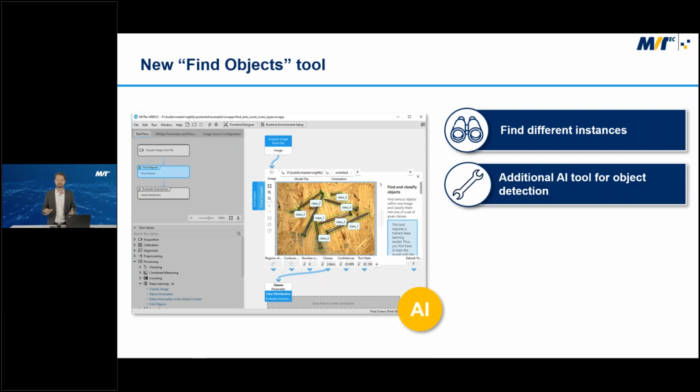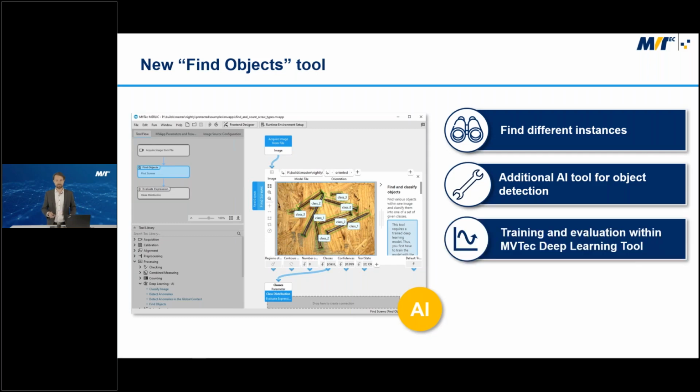This is going to be an additional AI tool. So here again, our approach to add all the deep learning tool that's very powerful in Halcon, also to MERLIC, and make it available for just a broader audience without the need for programming again.